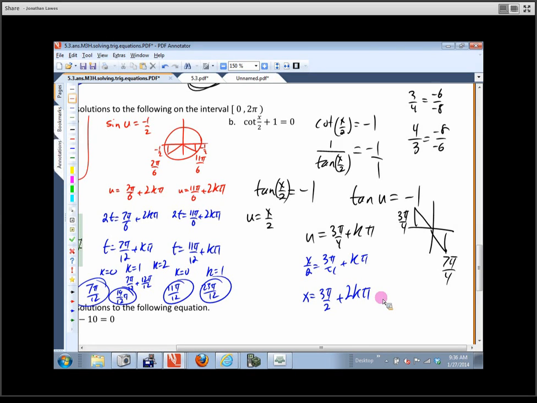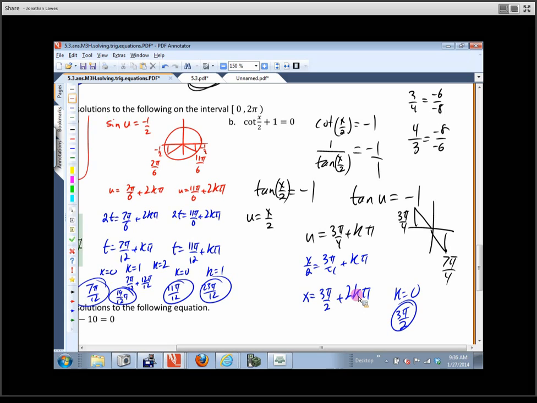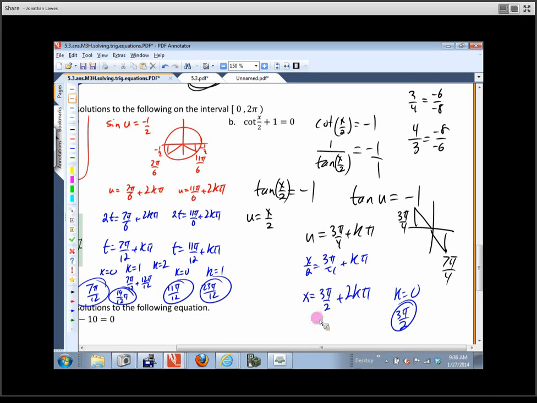Okay, we already figured out we're not going to plug in negative integers, right? We're not going to plug in -1. What should we plug in first? 0. If I plug in a 0, I get 3π/2, right? What if I plug in a 1, Brandon? Why not? Like what he said before. If you plug in a 1, it's already 2π, and then you're going to add something to it. Okay? So I only get one answer that works.